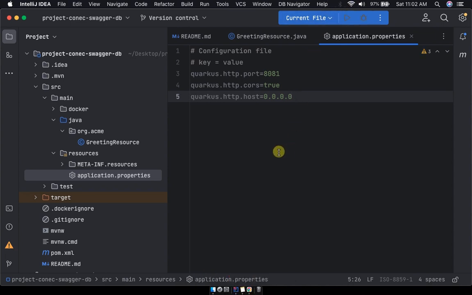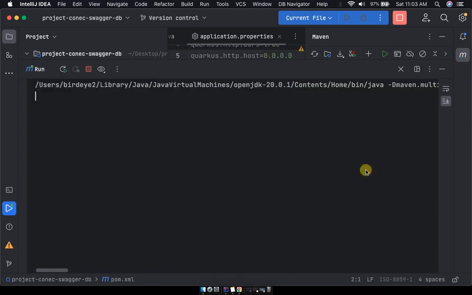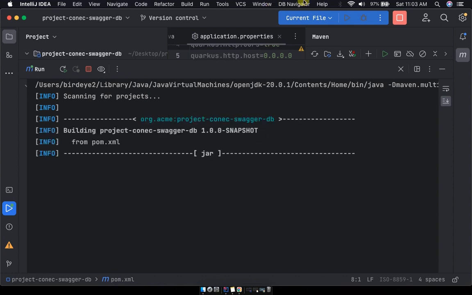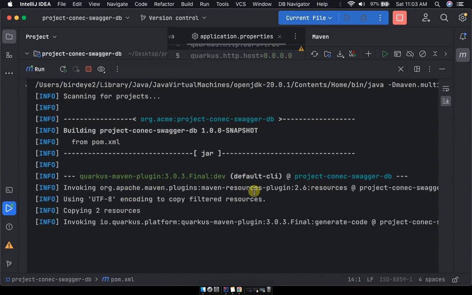So with this, you are sure that automatically it will work. Now we are going to run our project again, and it must output at port 881. This time it shouldn't throw any error.